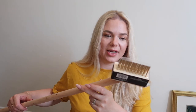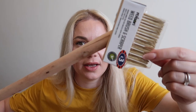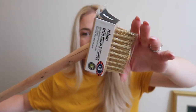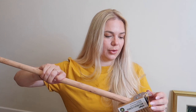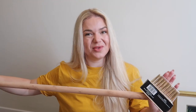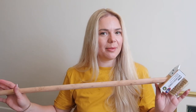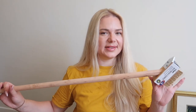Next is this — it's called a weed brush and scraper, and it was three pounds. You can see it has metal wire on here and then a little pointy scraper. It's long as well. I got it for killing the weeds in between the slabs in our back garden and front garden. I needed something like this and it's only three pounds — does the job and has everything I need.